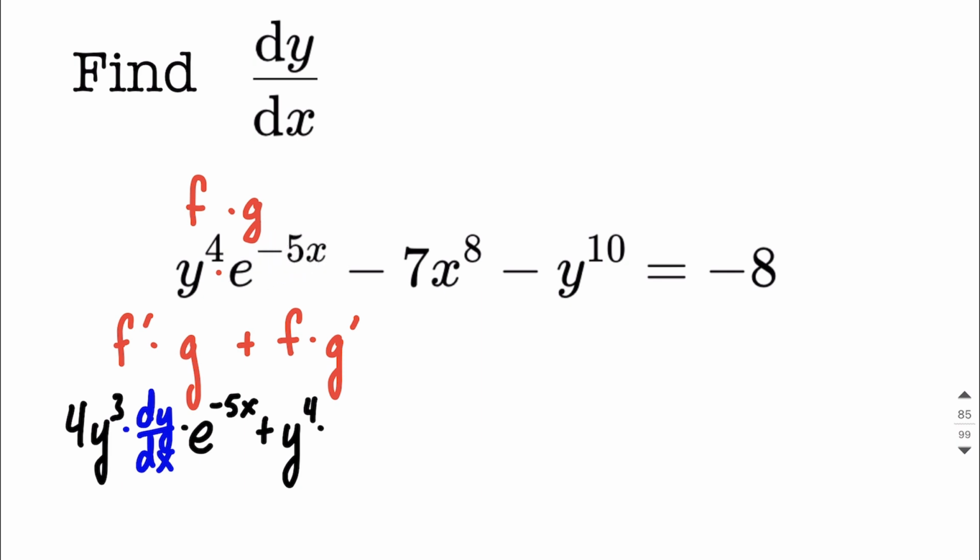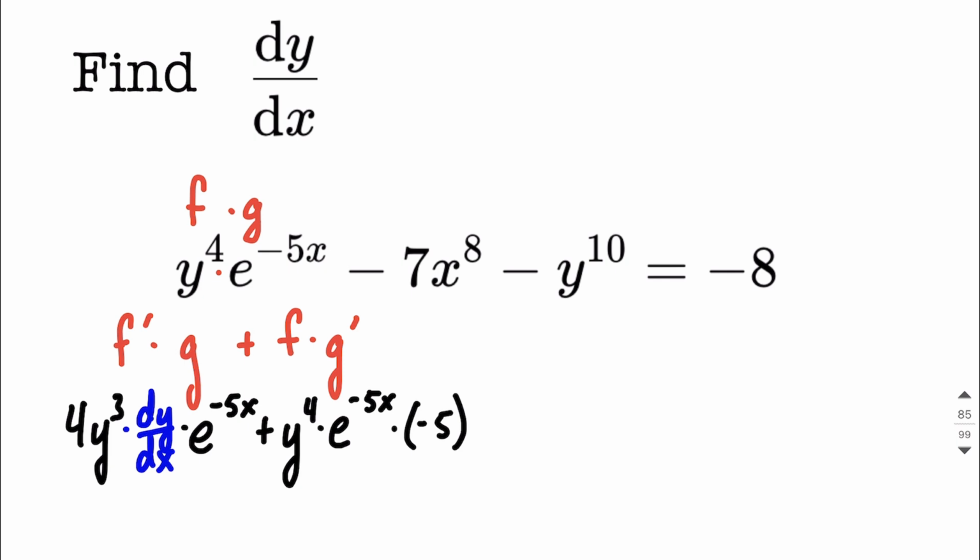Because we have a negative 5x in the exponent of an exponential function, we're going to have to utilize the chain rule. The chain rule tells us to take the derivative of the outer function first, which is again e to the negative 5x power. You take the derivative of the outer function, like e to the u, which is just e to the u, and you leave the inner function alone initially, but then we multiply by the derivative of the inner function. The derivative of negative 5x is negative 5x to the 0 power, or negative 5.